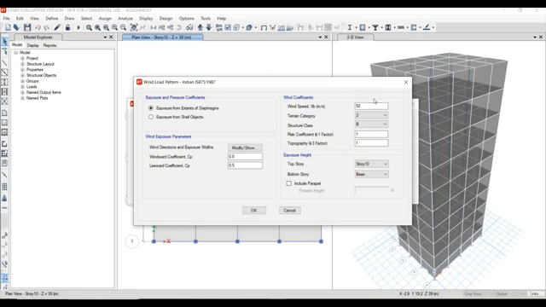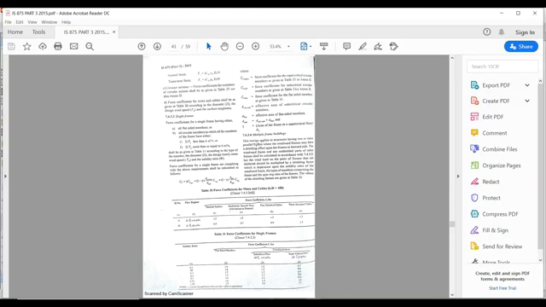In IS 875 part 3, we have different wind speeds for different specific regions. So let us assume this is in Bangalore city. For Bangalore city, the wind speed will be 33, and for the terrain category, generally we have 3 terrain categories based upon IS 875 part 3.